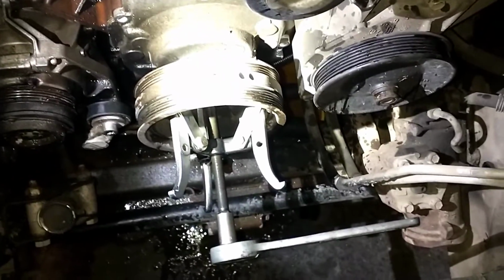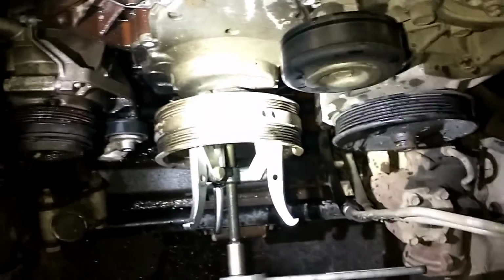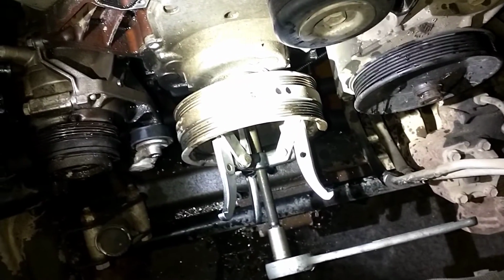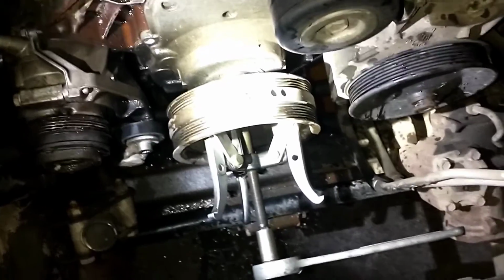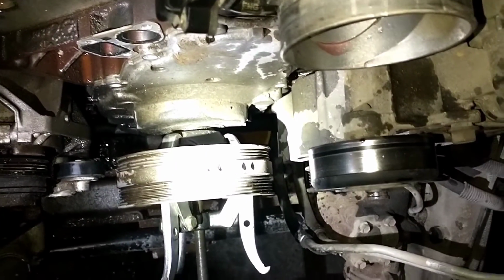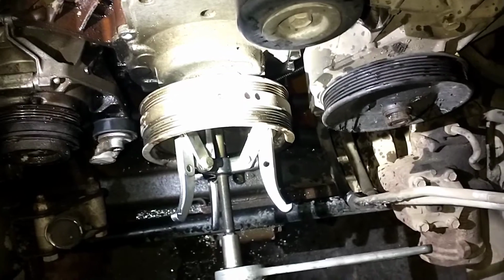So going to pull the harmonic balancer off, or well, really on this engine it's just a crank pulley. A three jaw puller is what you use. I was already with a harmonic balancer puller, but that is not the case. There are no threaded holes in here. But they do have little pads specifically for a three jaw puller. So this is working pretty well.